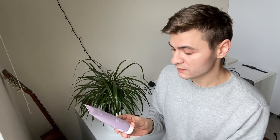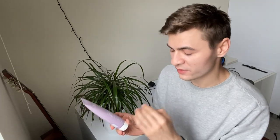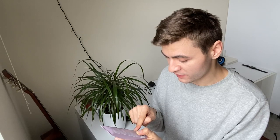Paula's Choice claims this one is for face and body, has antioxidants, is for all skin types, water resistant for 80 minutes, a silky lotion that sets to a soft matte finish, and is ideal for sports and outdoor activities. I'll talk about the matte claim later. Let me take a look at the ingredient list to point out the antioxidants.